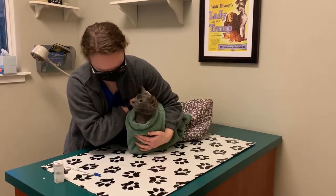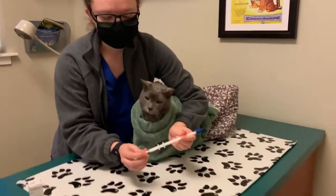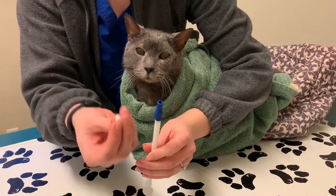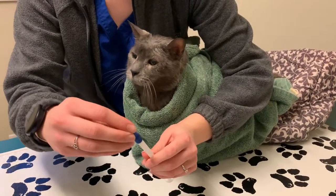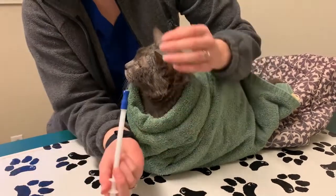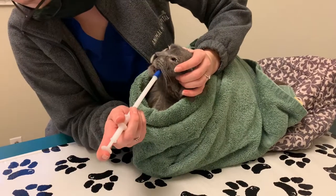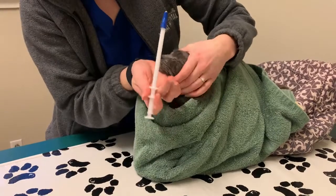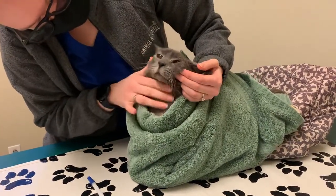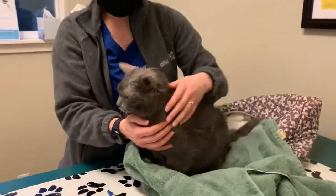And so since he's all nice and snug, and these little pill poppers, it's like a little syringe. So you want to pull this back, that way you can put the pill in it, which is this one, so it'll fit right in there. And then with him, you'll want to hold it kind of like this, and then again, same technique, pull his head back. But this one you can kind of stick and then pop it in there. Once again, closing his mouth. Make sure he swallows. And then he's had his meds for this morning.